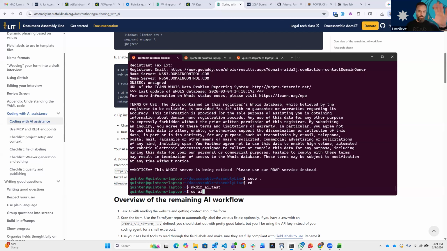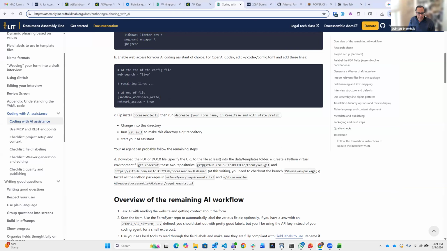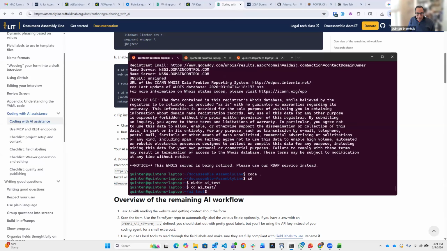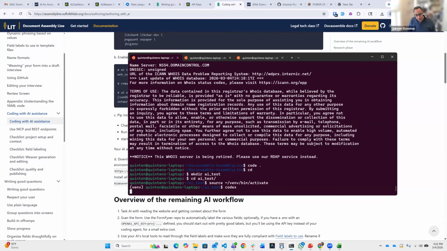So you've run the commands above there to set things up. I've just downloaded the PDF and I'm going to tell it, look at this guide, figure out what you need to do. One thing I'm going to do is I have a general virtual environment for Python to use. I don't have to do it this way. I like to use the command line tool. I could use VS Code instead.